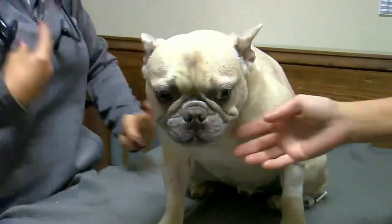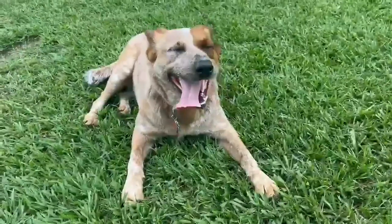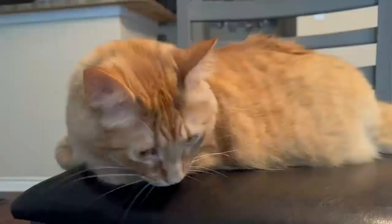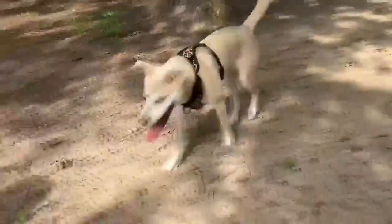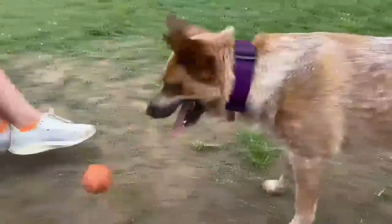Seiler says if your pet is overheated, it's important to check their temperature to see if they are over 105.5 degrees. If they are, you should immediately take action to cool your pet down. But you don't want to just douse them in an ice bath or anything like that — that is very dangerous and can actually send them into shock quicker. You do need to try to get them cooled down; you could put a wet cloth over them to start cooling the body heat, and get the air moving.